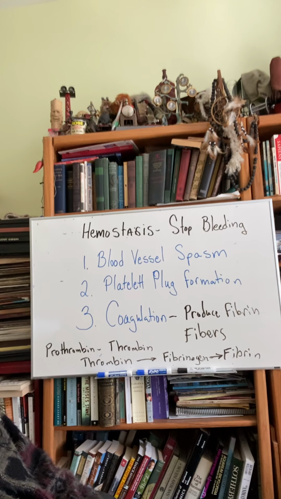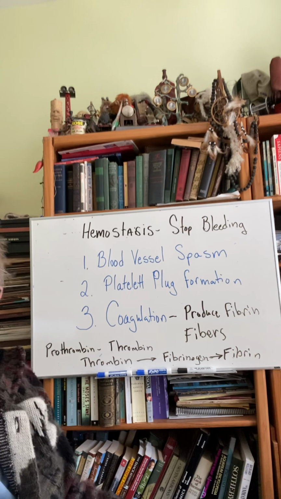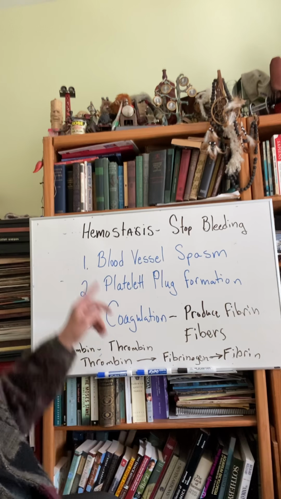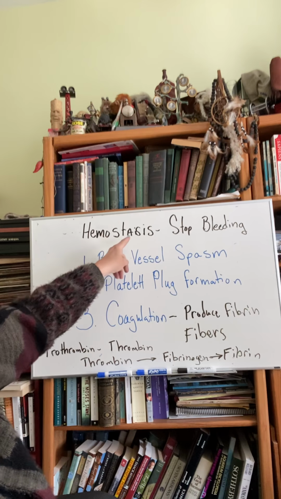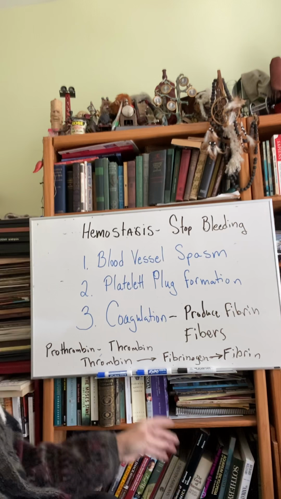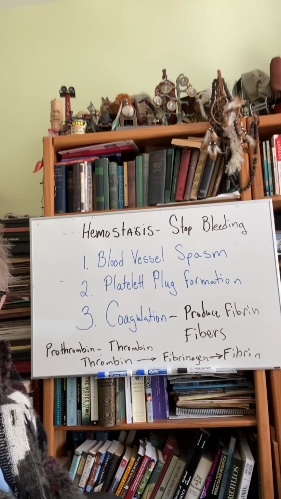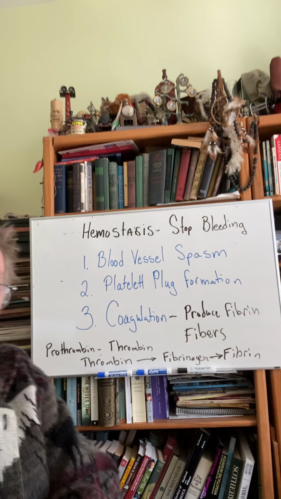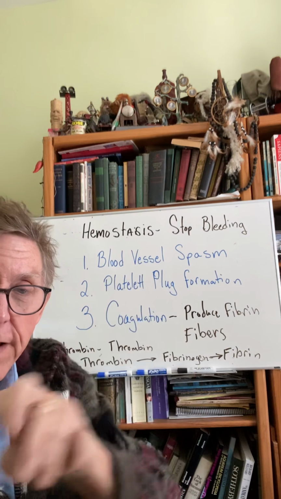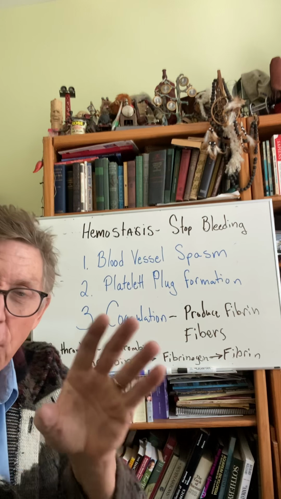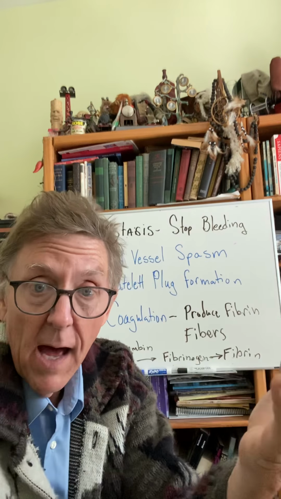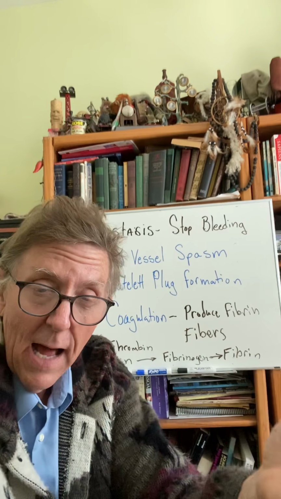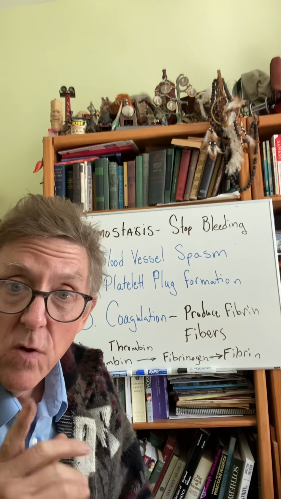Okay, we have a process that I've made reference to numerous times today. It is called hemostasis. What is hemostasis? Stopping bleeding. So hemostasis is going to consist of 3 steps. Now, we're talking about when you get cut, right? So when you get cut, you have an injury to your blood vessels.